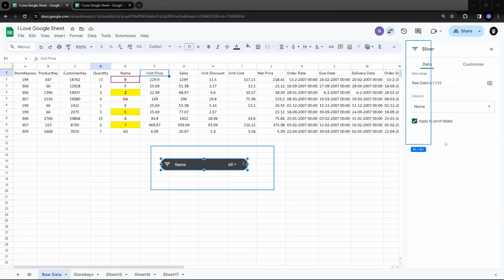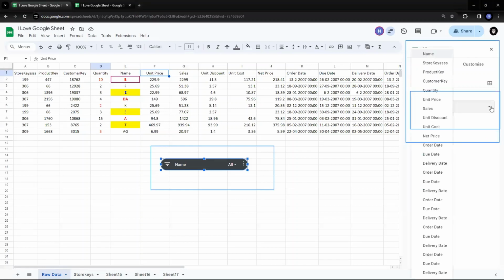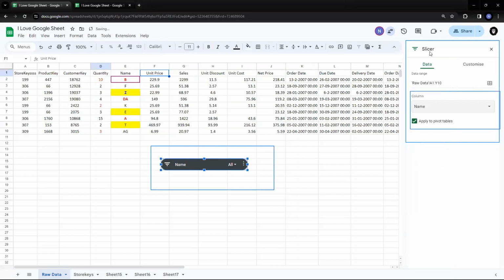This is the right hand side corner in which you need to go and select the name from the various options that are available. I can select sales, I can select name or anything else, but for simplicity I have selected name as the column which will be appearing here.